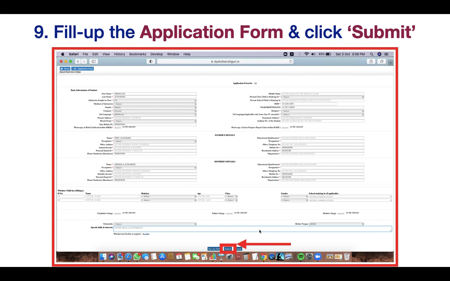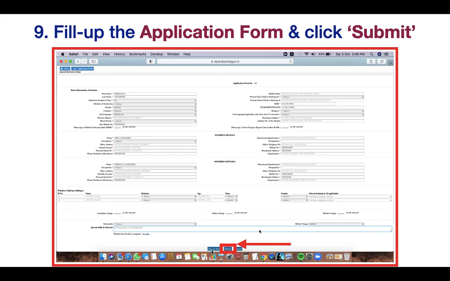If you are not able to do the entire process at one go, no problem, you can fill in the details that you know, and on the bottom you can click on save as draft and you can log out. You can again come back later and log in using the user ID and password that you have created, and you can come back to this page and you can update that information. Now it is not mandatory to fill in all the information. Whatever information you have, you fill in. Rest, if you do not have, our admission department will get in touch with you after your registration is complete and they will do the needful.